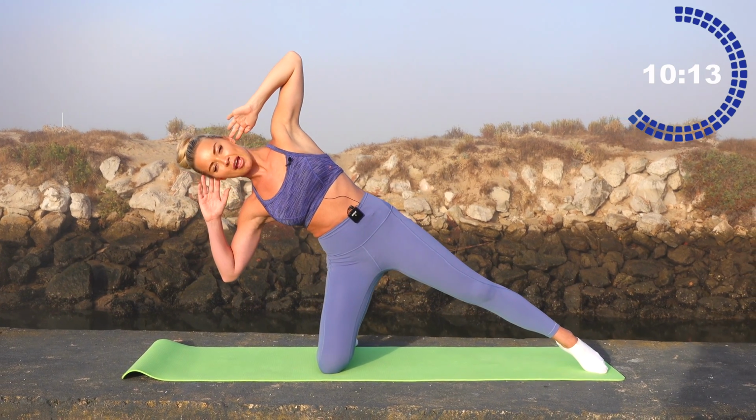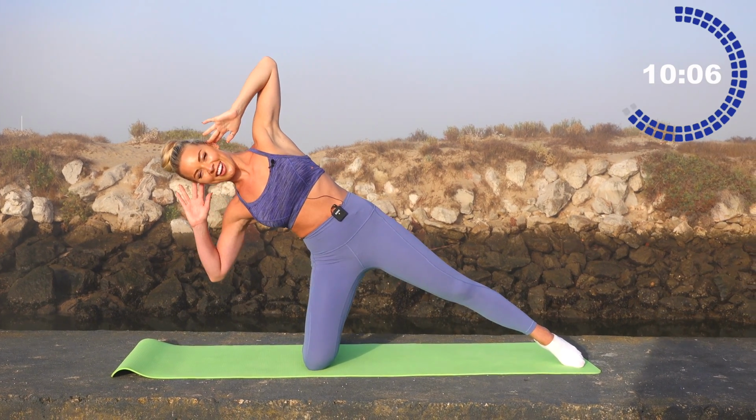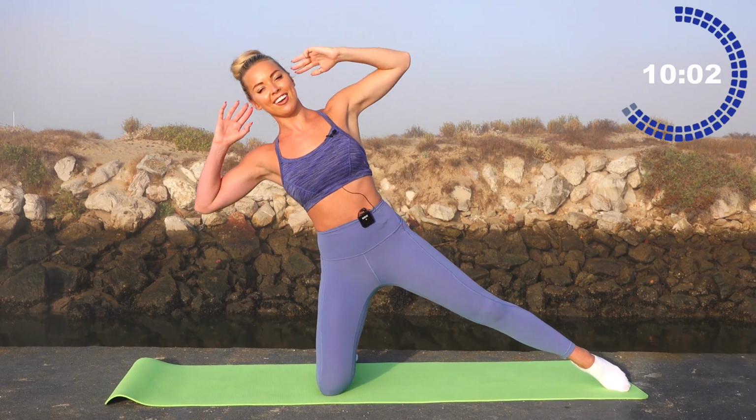Inhale to lower, exhale to come back up again. Keep the eye line forwards. Crown of the head down towards those hips, the spine is elongated and lift it up. Inhale, exhale, lower down, you've got it, and lift it back up again. You've got 2 more, you should feel those internal, external abs working, side of your waist working.